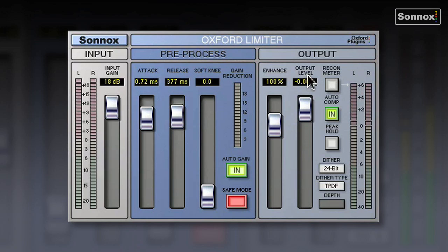The output level is essential for delivering mixes at certain broadcast levels. You can still be in control of how much energy your mix has by how hard you drive the input stage, but you can still deliver at the specified level by setting the output level to whatever's been requested. Notice how the output meter, rather than stop at zero, goes up to six dBs.